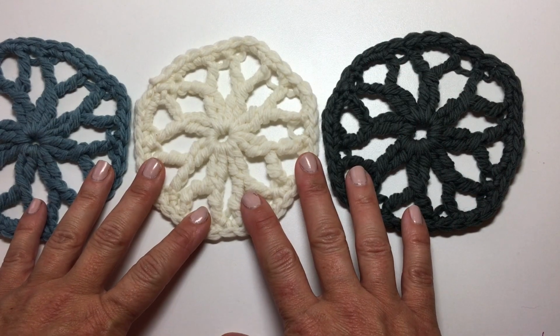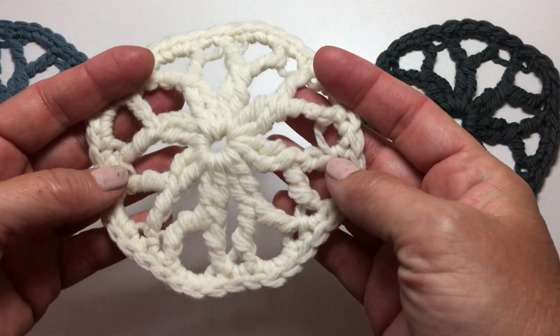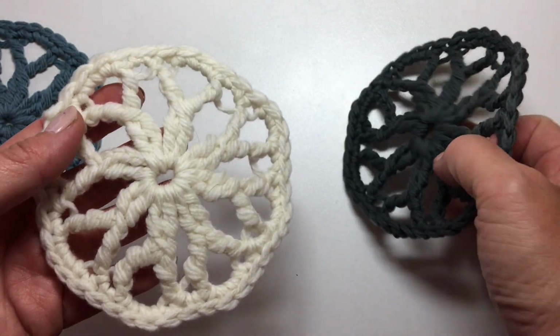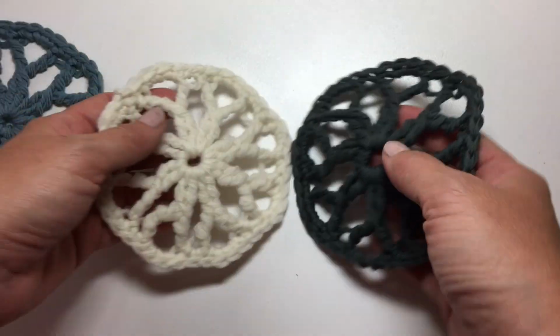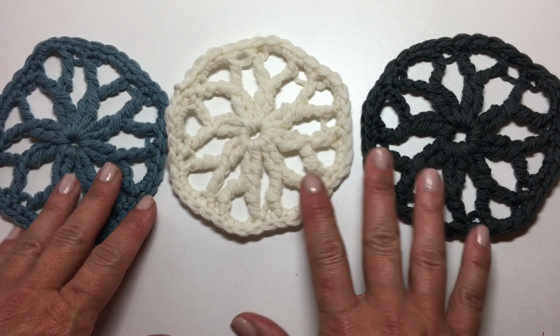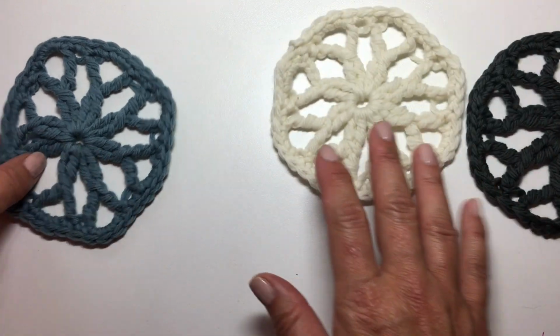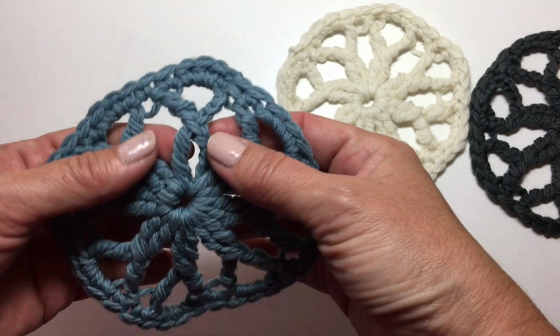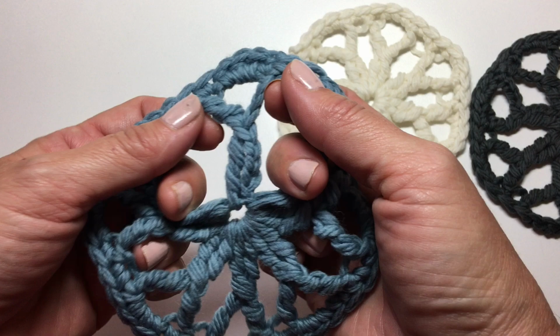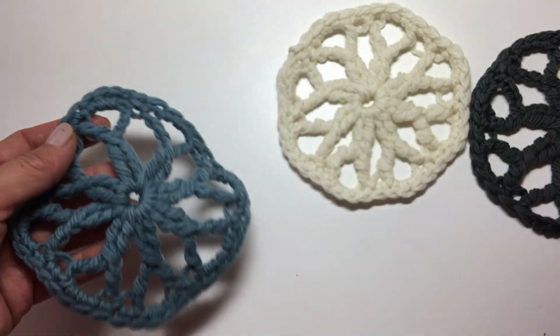In today's video, I'm going to show you how to make this really adorable mini medallion motif using X stitches. This is the first video in a series of videos I'm going to make to show you all the different wonderful ways we can use this really magical stitch. It's a combination of 4 treble stitches worked all at the same time. All 4 of those pieces are part of the same stitch.